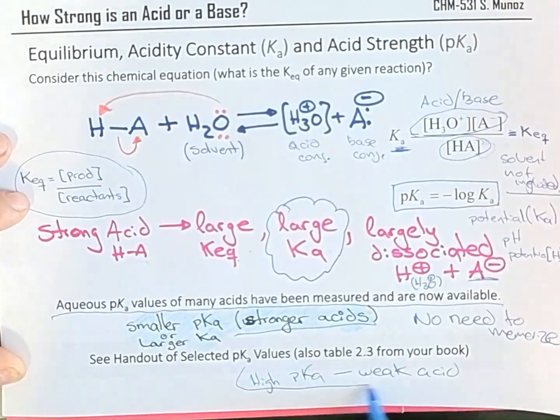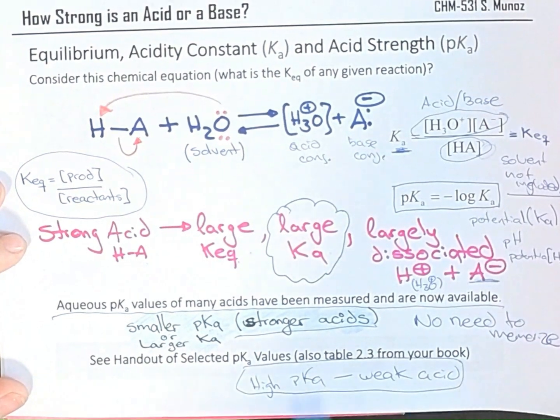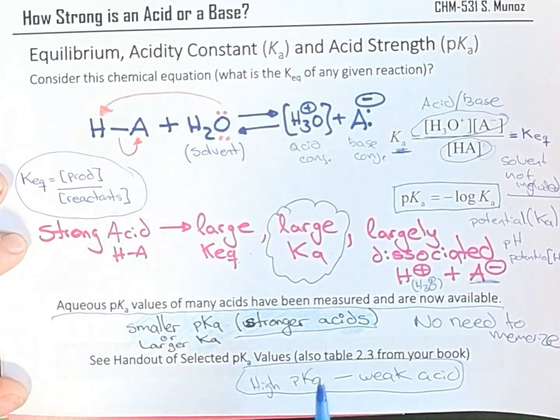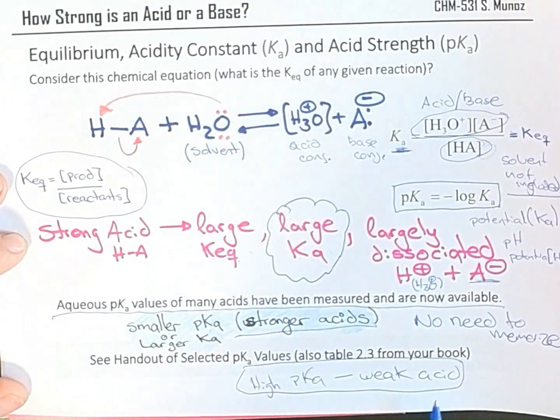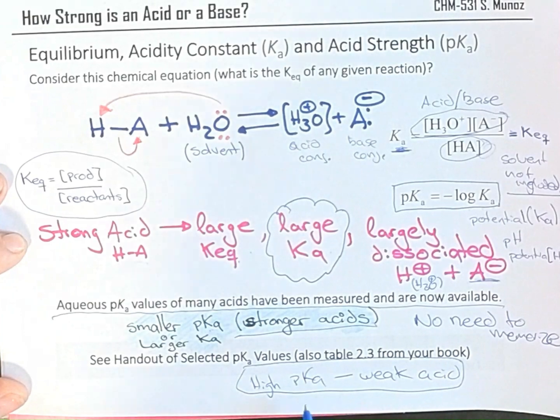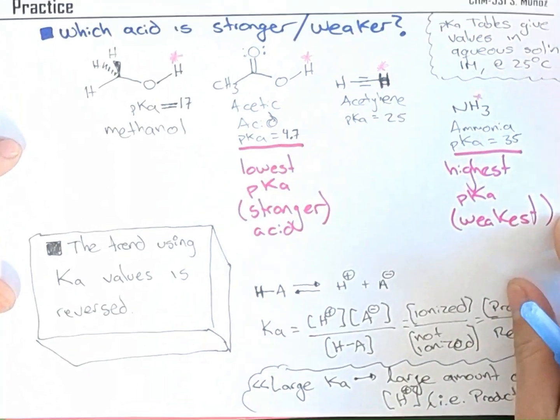And this will become very powerful for us to predict and even estimate without making any calculations with a calculator or anything. Simply predict with a rough number, ballpark calculations, whether a reaction is going to go to the right or to the left. Again, just to recap, stronger acids will have large Ka and small pKa, whereas weaker acids will have high pKa values and low Ka values. Let us look at concrete examples.